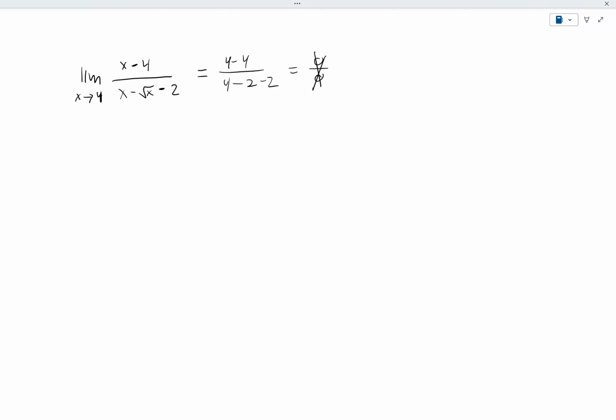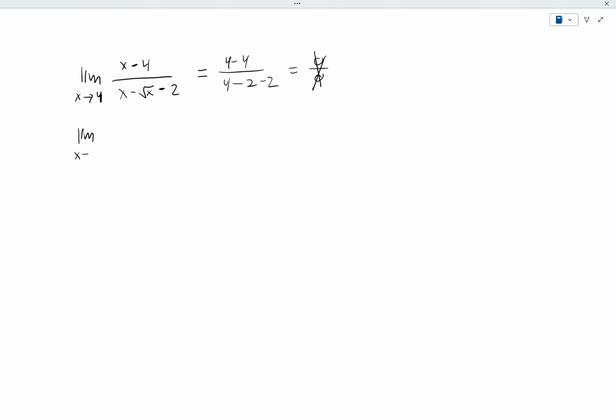So we need to manipulate this in some way to get away from 0 over 0. And you might be kind of stumped looking at this because nothing immediately jumps out. Except you can see in the denominator here, we have x minus the root of x minus 2. So you can look at this x as the root of x squared. So that gives you a quadratic in the denominator in terms of the root of x. And you know you can factor a quadratic into two factors. So let's try to do that here.